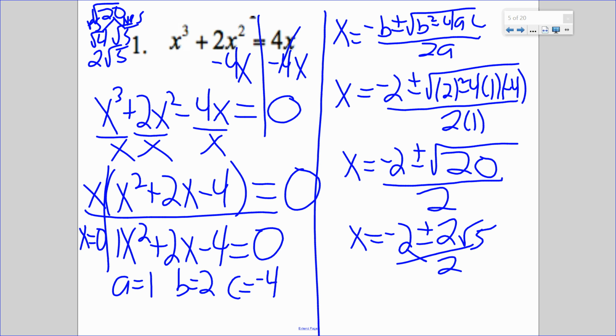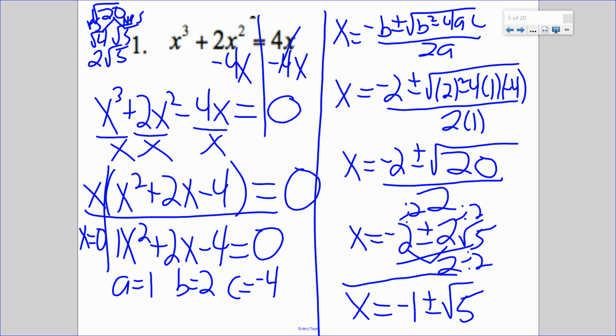My final step, I want to take something out of all three. If I can, I do my little triangle. If it doesn't go into all three, I can't do anything. So I end up with negative 1 plus or minus 1 radical 5, which is just radical 5 over 1. I don't have to put the over 1. That and that are my answers. Whatever the highest exponent is, that's how many answers you're going to have. So that's how you can kind of check and make sure you didn't miss anything. And negative 1 plus or minus radical 5 is two separate answers. It's negative 1 plus rad 5 and negative 1 minus rad 5. And that's it.